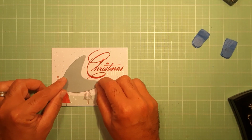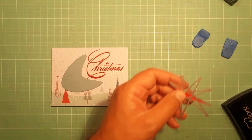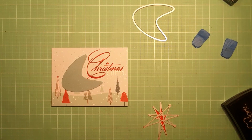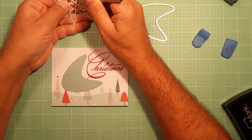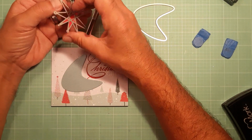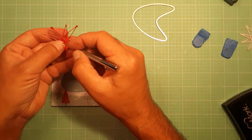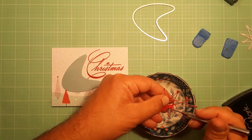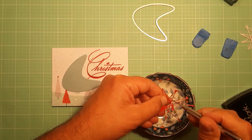Reptile glue. Okay, so let's start placing things here. We're gonna take our, oh, there's that magnet I was looking for. It was holding all of my dies together. I'm gonna take my little pokey tool and I'm gonna get all this stuff out of here. You know what, just for the sake of time, let me just get the star out of here. Oh, well, I gotta poke it out anyway. So, pokey. Sometimes I take a little bowl, just so stuff isn't all over my desk.